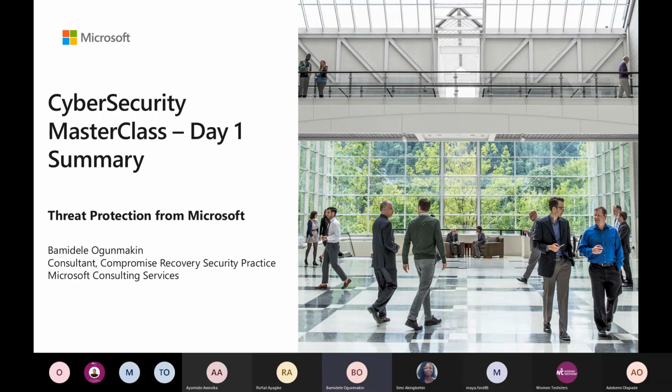Okay, so what we did in day one was we basically went through what threat protection means and some of the areas which we use technology for threat protection. And the focus here is using a solution I'm very familiar with, Microsoft solution, but it's also based on industry guidance, evolving threats out there, and how we use this technology to solve the problem of cyber attacks.